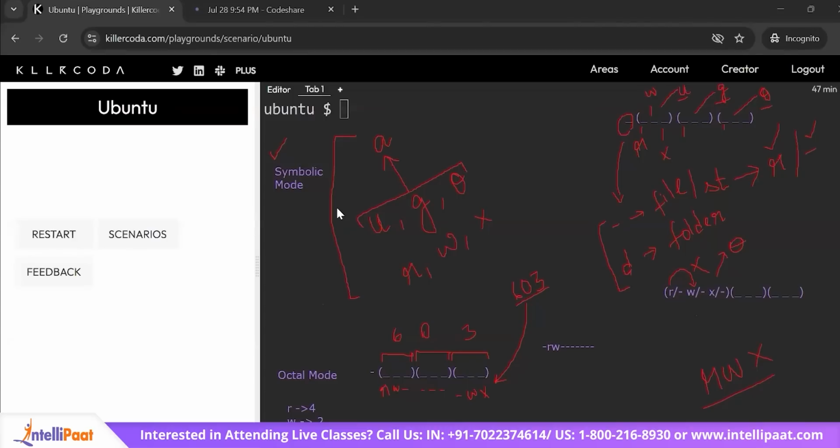So using chmod, these are the two modes that I can use to define permissions. But the permissions are always going to be shown or displayed in this RWX pattern itself. It is not going to be displayed in the octal pattern, but it will be shown in this symbolic pattern itself.